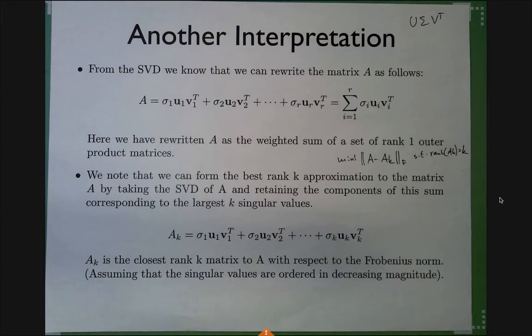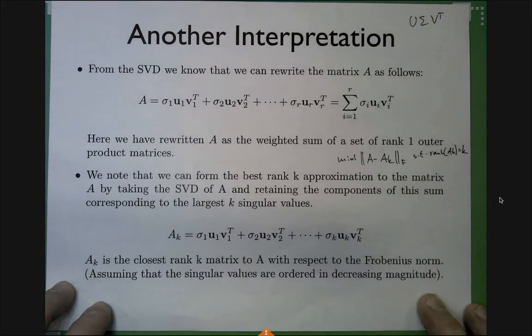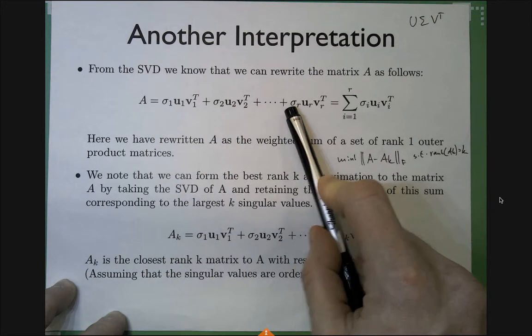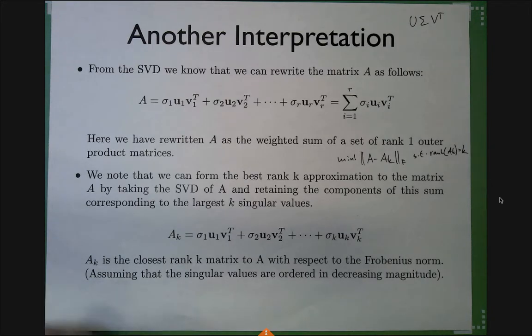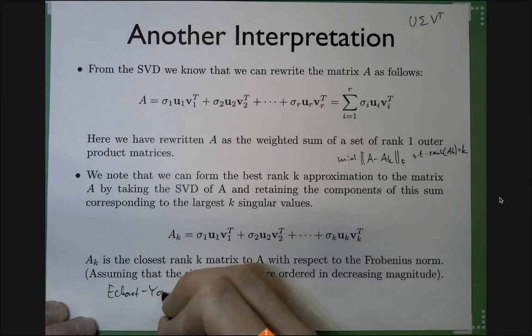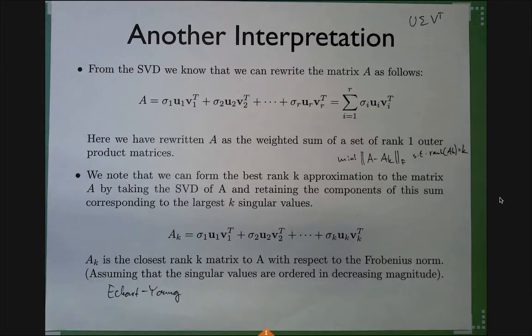But I'm afraid I'm not allowed to assign any more projects. Because it's cool that as you keep increasing the rank of the approximation, it will quickly approach the original image. You might be surprised how good a compression you can get. It's not going to be as good as JPEG or something like that, but it's a little bit different. It's also interesting. For some images, it might actually be better. This result is also known as the Eckart-Young theorem. I think these guys were one of the first ones who realized this.